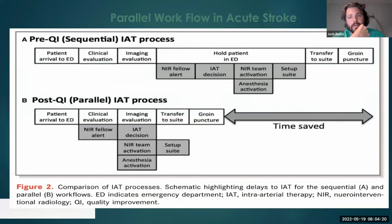So this is our workflow when there's a stroke. Basically, the patient arrives in the ED. Sometimes we've had a pre-arrival notification, meaning they called from EMS and thought they had someone with a stroke. The patient's evaluated in the ER by a neurology resident. And if they think the clinical picture looks like it could be a large vessel occlusion, then they call us and we activate our team. From there, they go to CTA, which usually takes about 30 or 40 minutes, which gives everyone enough time to get to the angio suite. Then if there is a confirmed occlusion on the CTA, everything is ready to go for the thrombectomy.